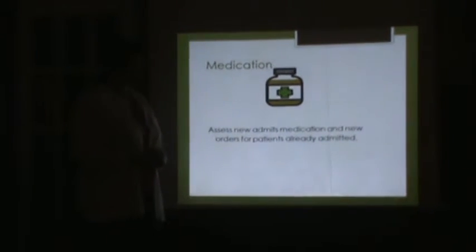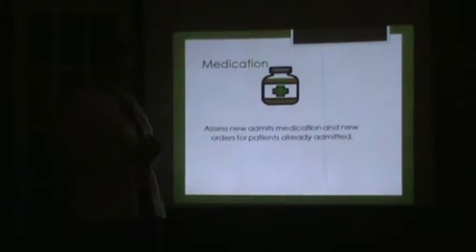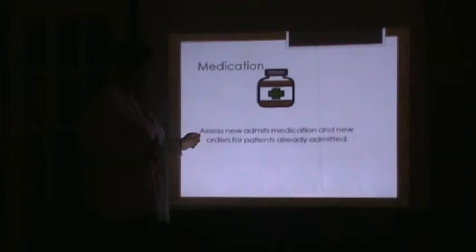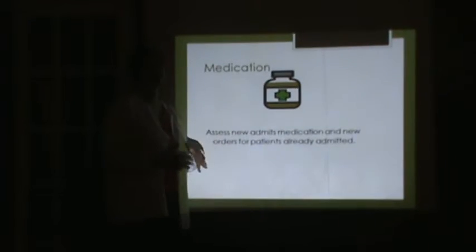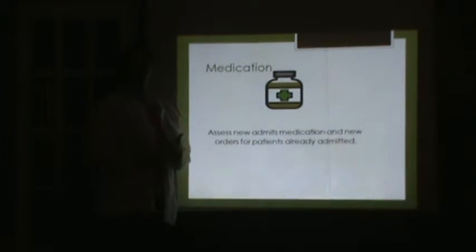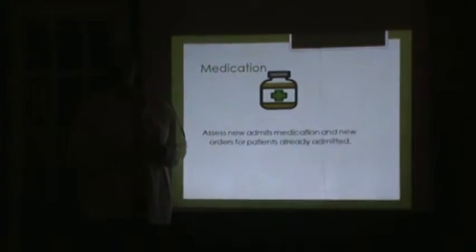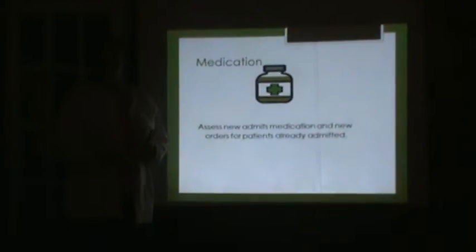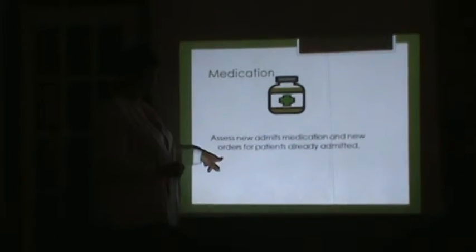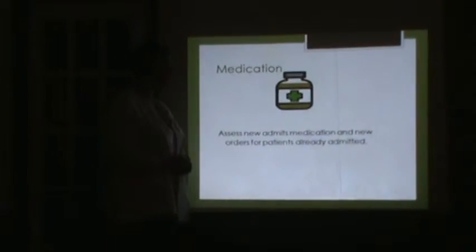Medication. Assess new admits' medication and new orders for patients already admitted. Meaning, when you have a new patient that comes in, you look at their medication and see if they have enough medication, or if the medication is too strong for this patient, that it may cause them to fall when they get up, may cause dizziness, may cause weakness.